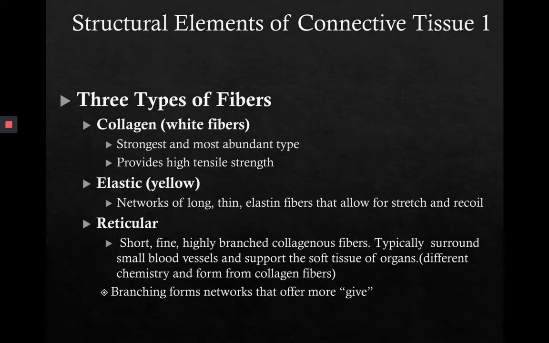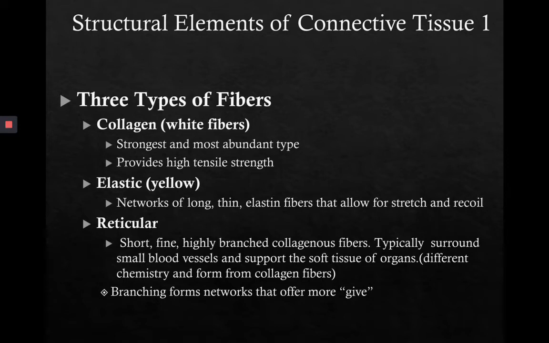There are 3 types of protein fibers listed previously, but again they are collagen, elastic, and reticular fibers. Both collagen and reticular fibers are collagenous types of protein fibers, but they have different structures. Collagen fibers are unbranched and long, and they're the strongest and most abundant type of protein fiber. They provide a really high tensile strength, and a piece of steel of the same size as a collagen fiber would actually be weaker than the collagen fiber. Collagen is very strong.